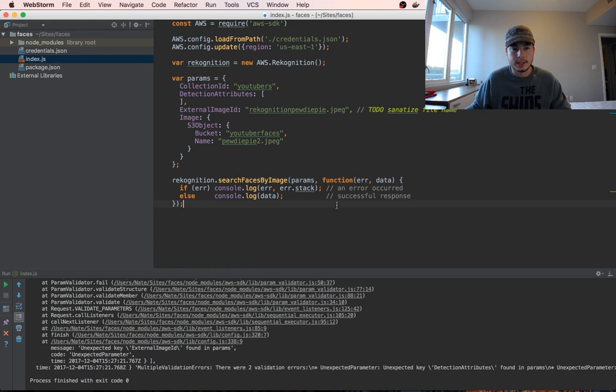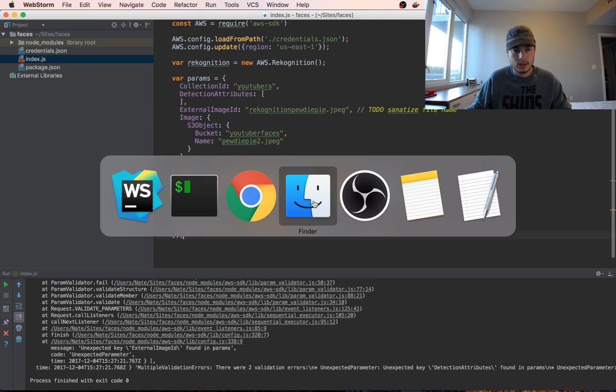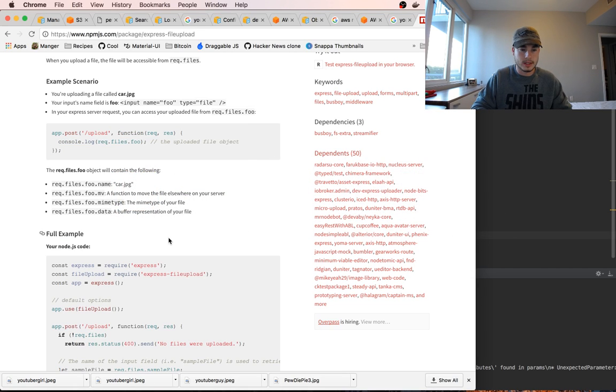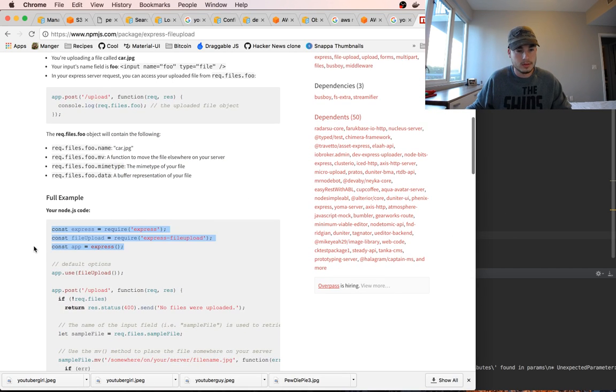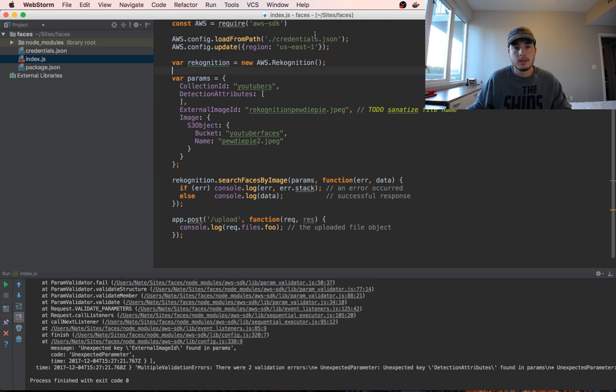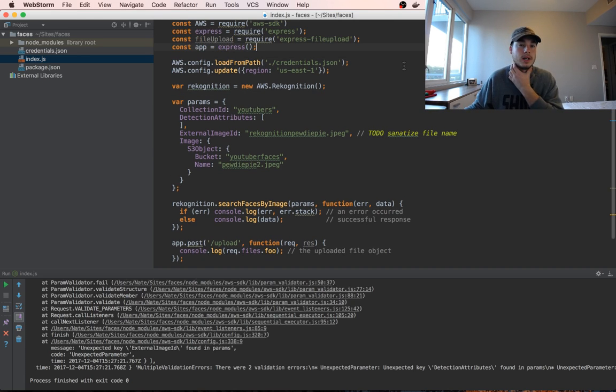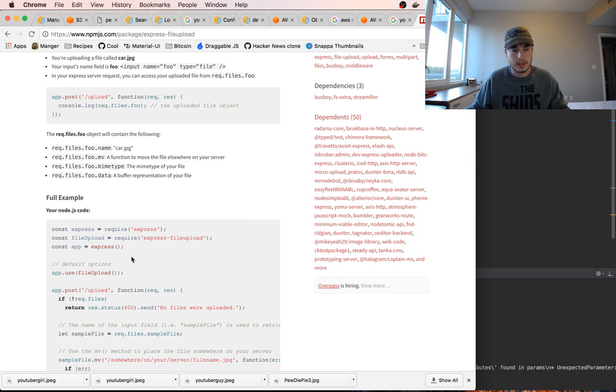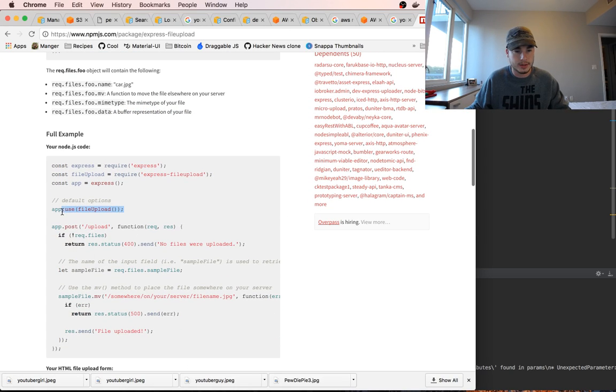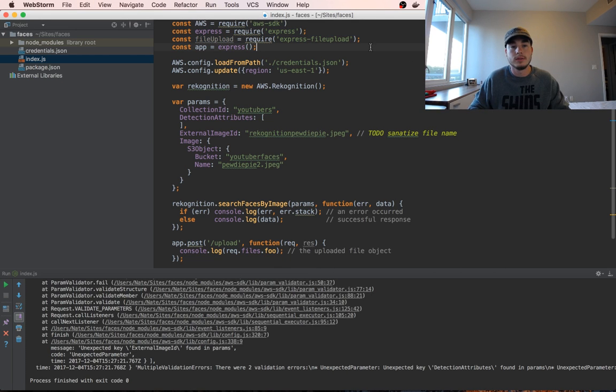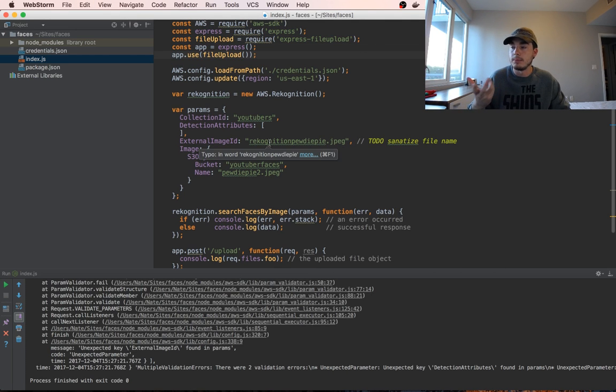So in our index.json here, we need to go to the Express docs. Oh no. I guess we launch our app using this here. So I'm going to import Express and Express file upload and create a new app, and then we're going to add this file upload middleware to our Express app that's going to handle uploaded files.